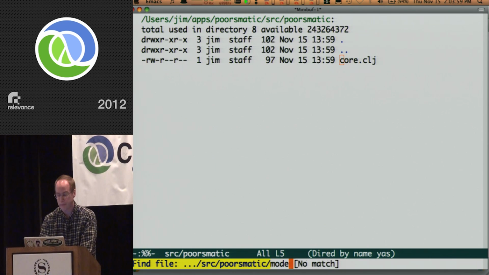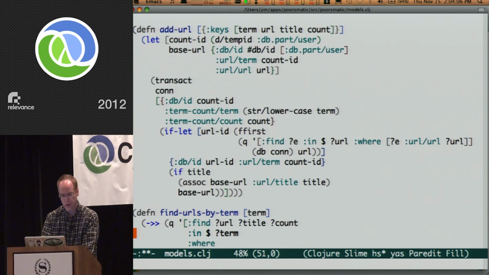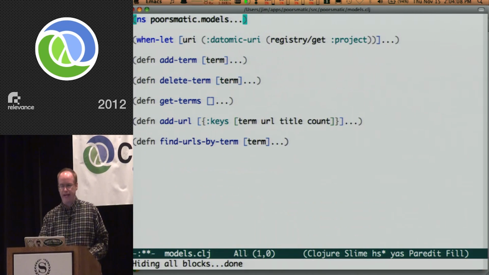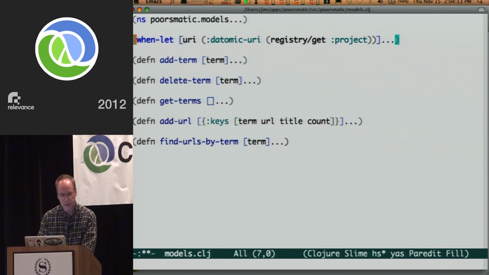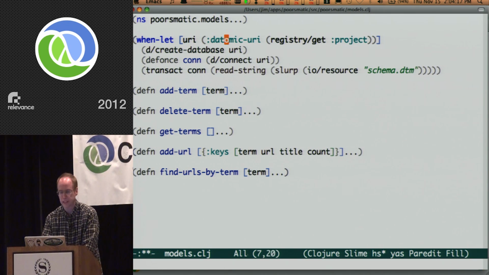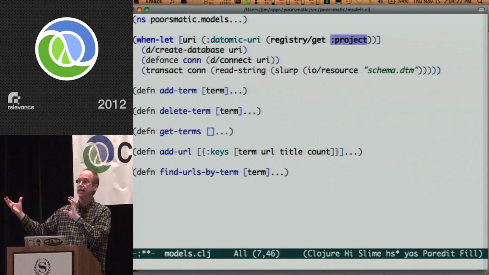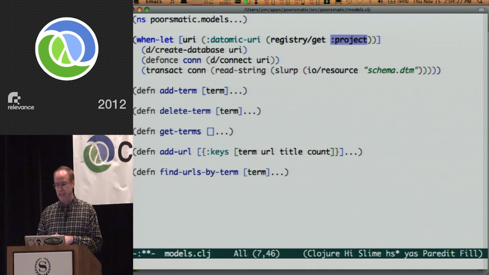All right, so let's create the models file that's going to use that schema. Lots of typing, boom. Okay, so at a top level, you can kind of see we're using that configuration. This registry is an immutant.registry namespace. We associate the Lanigan hash, the representation of your project, with that project keyword. So from that registry, we can get the Datomic URI we need.